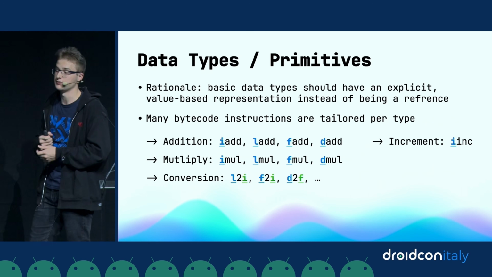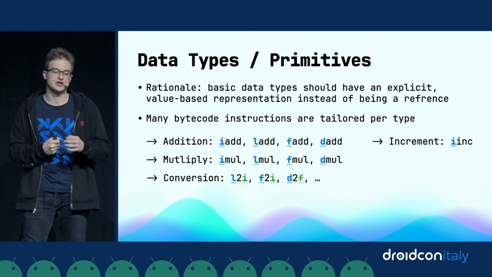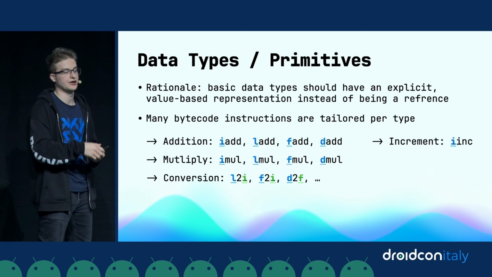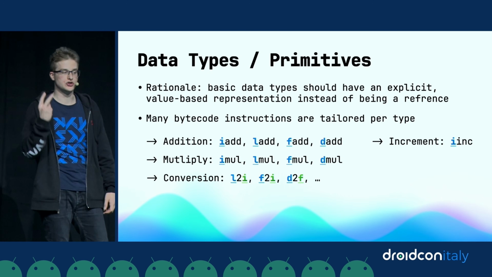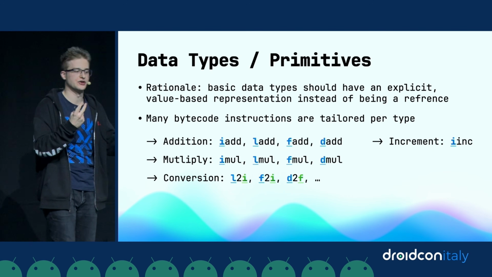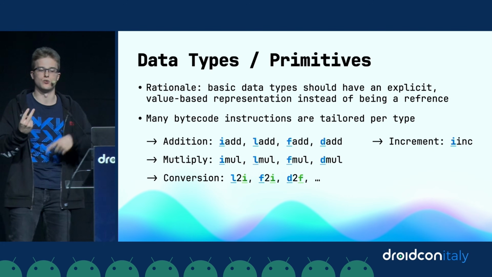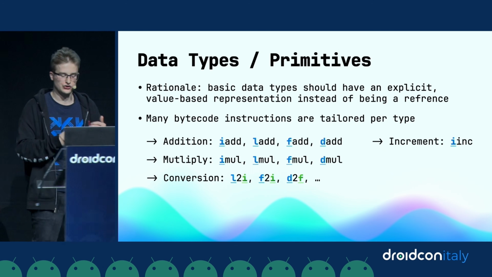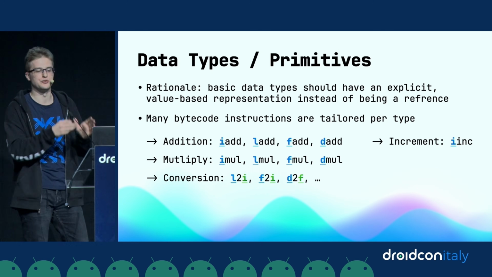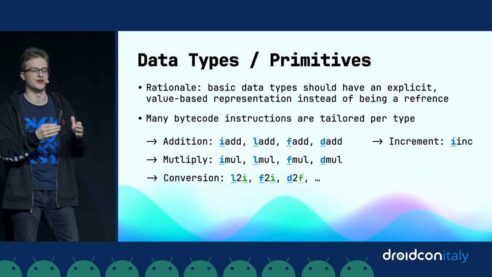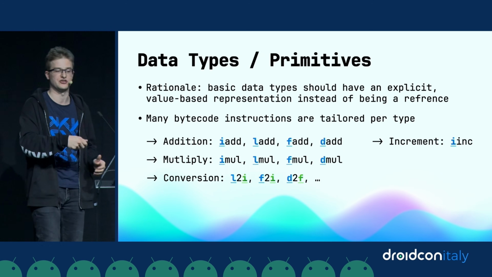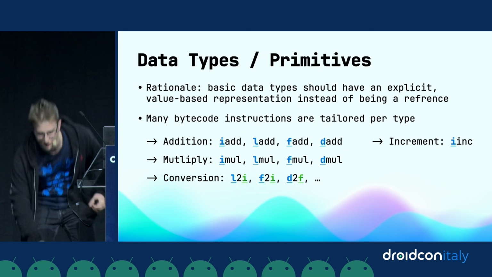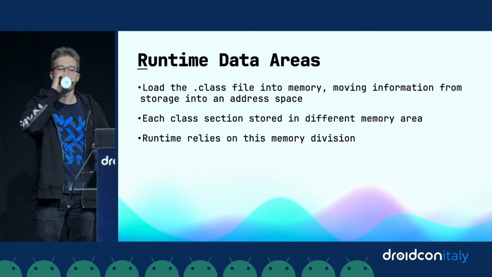And actually, with primitive types, we have Java virtual machine instructions, which are differentiated based on the primitive that they target. For example, iadd adds 2 integers into 1 integer. ladd adds 2 long values into 1 long value, and so on. So we already had a constrained instruction set, and we divide it further into different instructions specified for primitive types. So it's really narrow, the JVM instruction set.